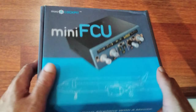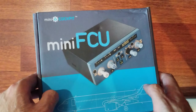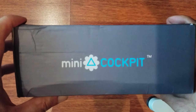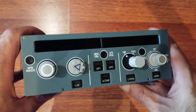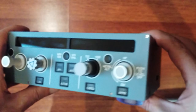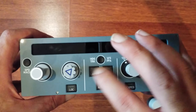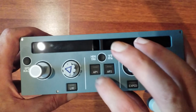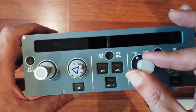This is how the unit arrives in the box. 'Stop flying your airplane without a mouse' is the motto for Mini FCU. The packaging is pretty sufficient and the unit came undamaged, well protected from the inside. Here is the actual Mini FCU unit — it is all plastic construction but very well constructed and very light in weight. The buttons and switches are quite nice; the buttons are a bit clicky but not bad, and the knobs are done quite nicely with a really nice feel to them.